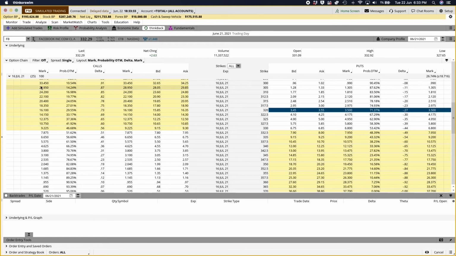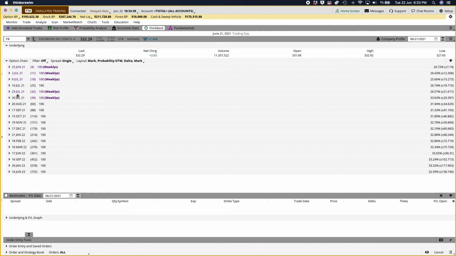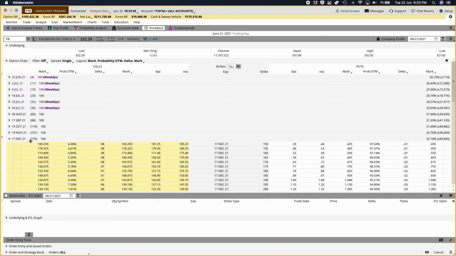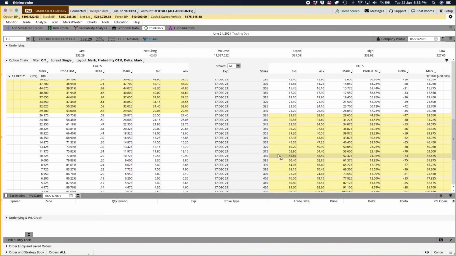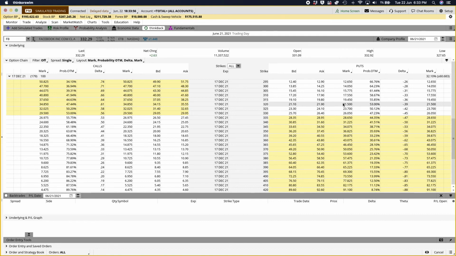days out. And obviously if we change the options contract and look at a different time frame, we can jump into, let's say, December. So in December we're 179 days out. Scroll down here and we can see here that the premium there is actually $21.5. And of course the reason for that is it has a lot longer time period. So this is all to do with the time decay. So it has a much longer time period to actually reach that amount of 320. And that's why the premium is higher.